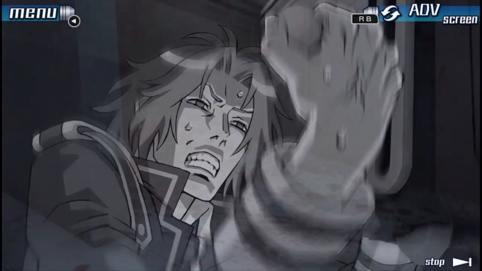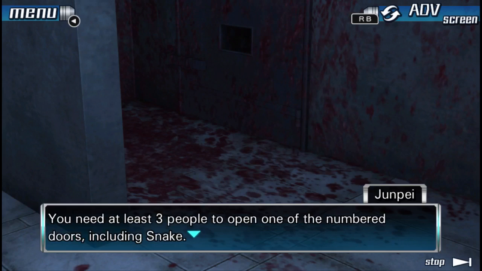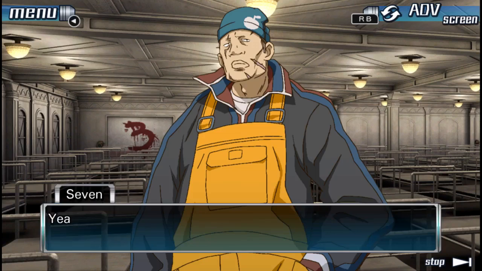that happened. I see. So that's what you meant by killers, huh? You need at least 3 people to open one of the numbered doors, including Snake. It wouldn't open for Snake and a single killer. Yeah. That means we're looking at multiple perps here.